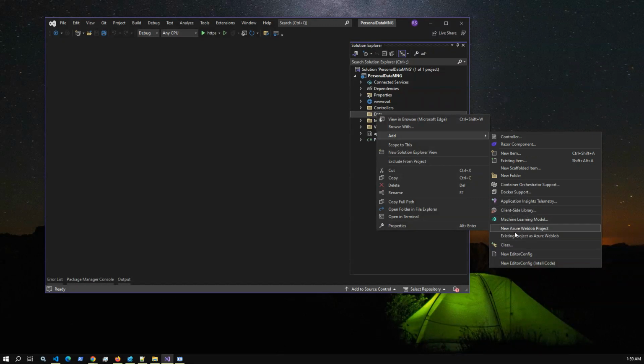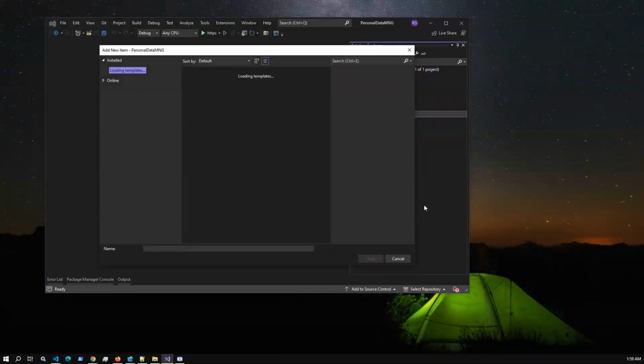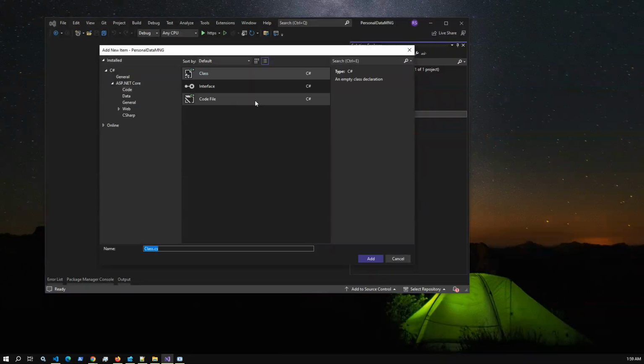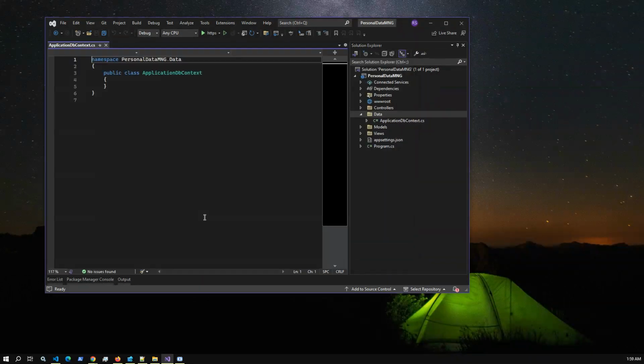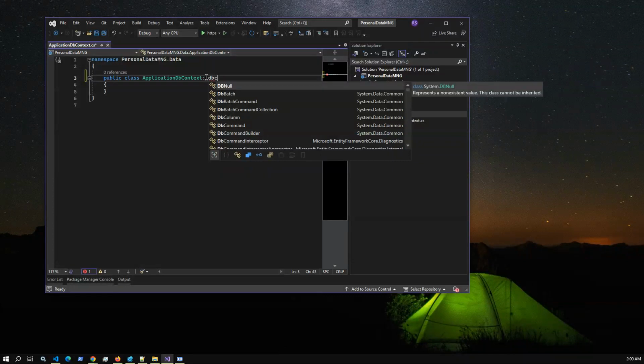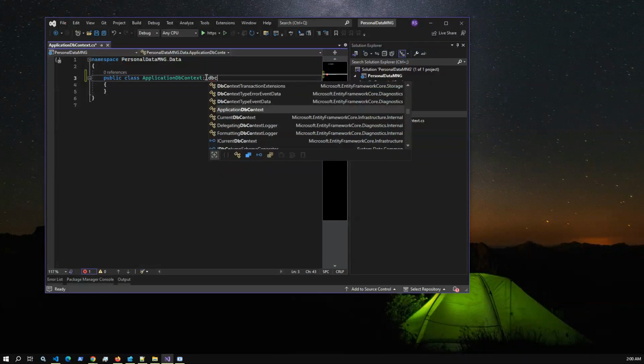Add new class, ApplicationDbContext. So public class ApplicationDbContext, I'm going to extend DbContext.